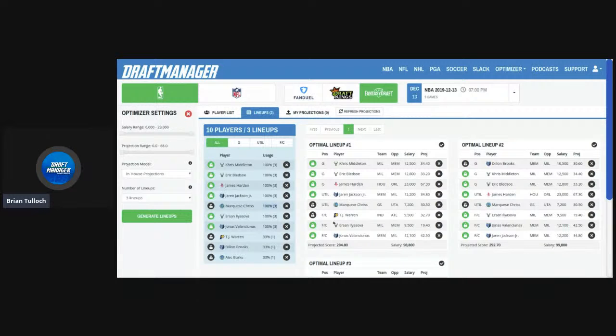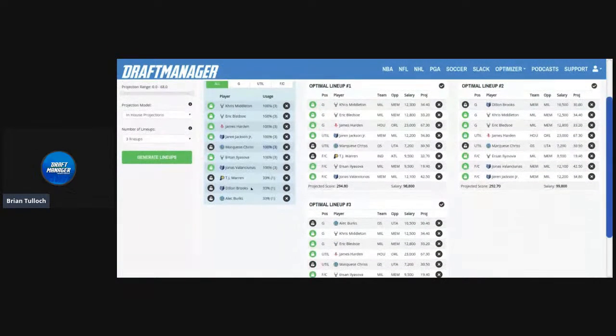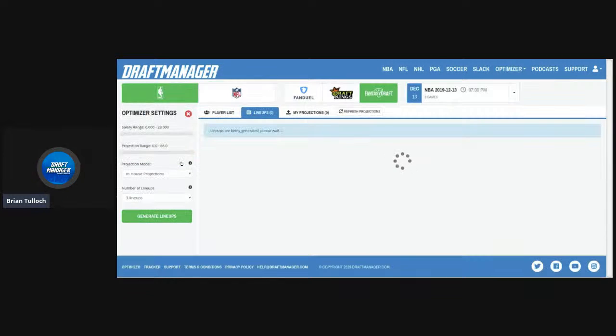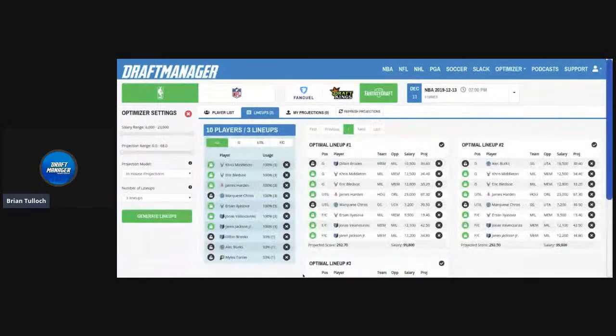So, in both of these instances, you've got Chris locked into the lineup, and then they're running some different options for you. So they've got TJ Warren, they've got Dylan Brooks, and they've got Alec Burks. And, if you look at how this build works, I think you could argue all of these plays. TJ Warren's probably more of a cash guy, so that's probably not someone as a GPP player I would look towards. So I'd probably end up Xing him out and just seeing what we rerun.